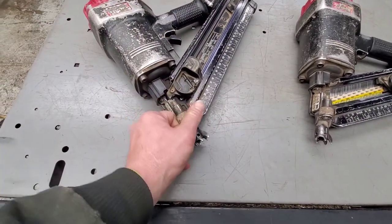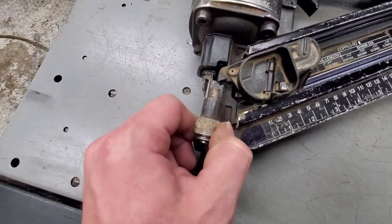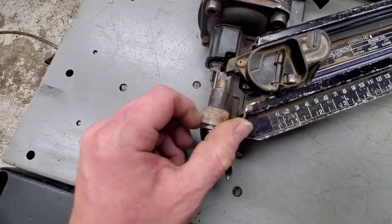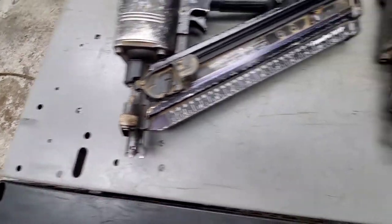I also like to make sure that these aren't seized. This one here is actually seized up. You can see it's kind of rusted on. That's your depth adjustment, so you're going to want that to work too. I'm going to spray this down with the lube and let it soak for a while. That should take care of that.